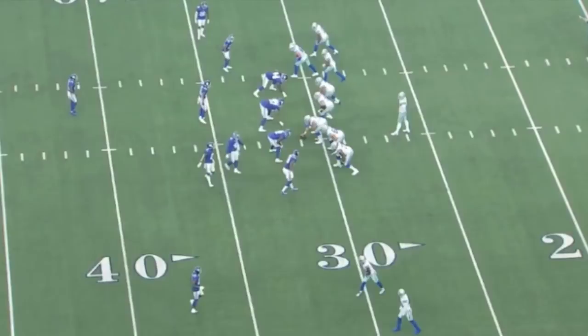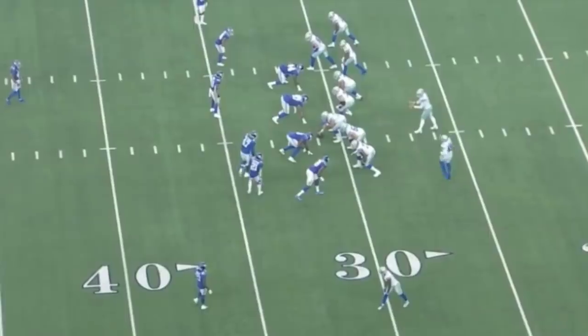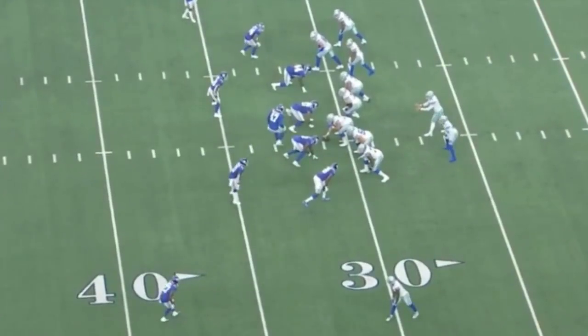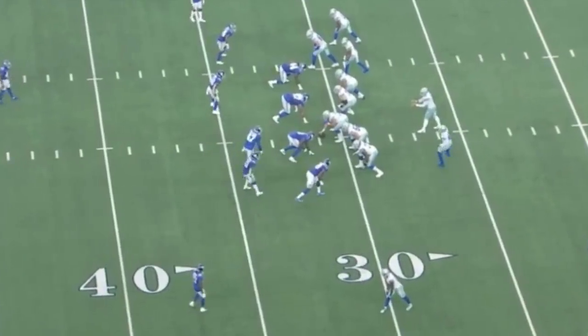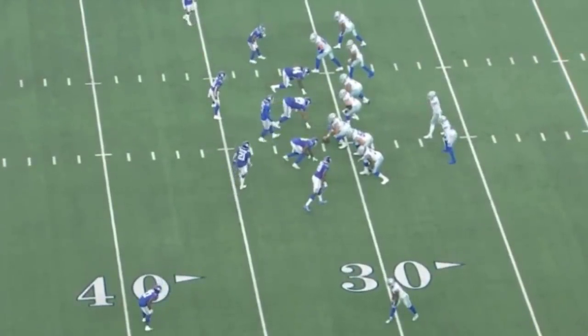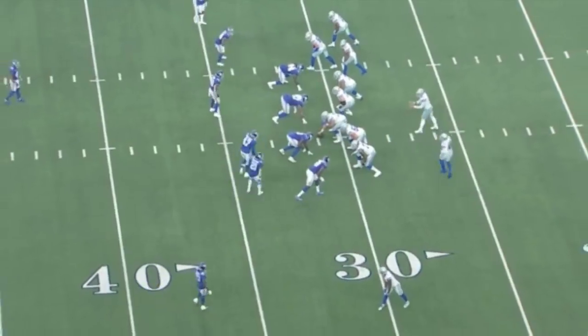So we know for sure they're in zone right now. That's one bit of information that we got. Now we're gonna bring Jamez into the backfield and nobody goes with him, so that just further assures us that it's some zone coverage right now. Now we see this freeze here. Dak is saying down, set, hut, but then nobody moved because we're trying to gather information. We're continuing to kind of feel these vibes out.